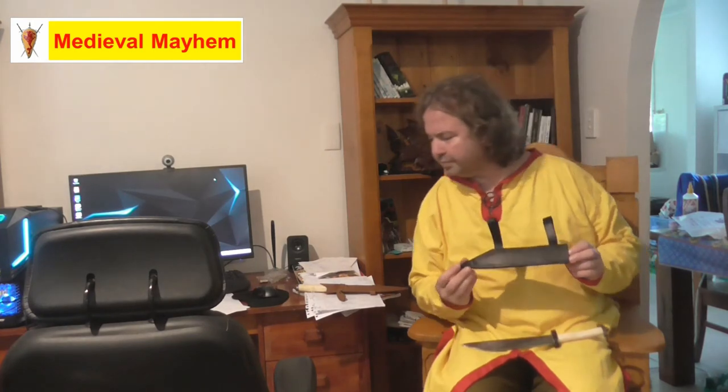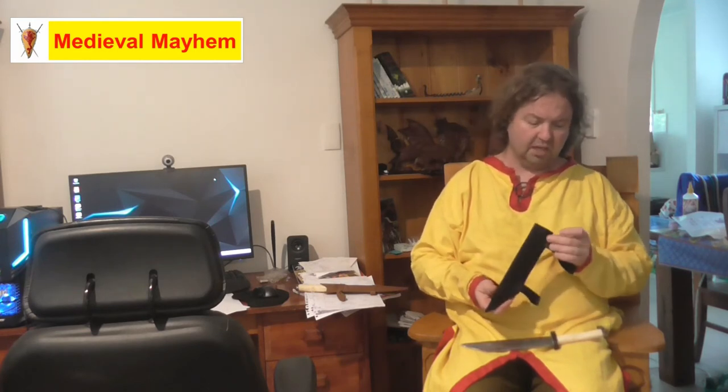We have a good quality leather scabbard. It's 265 millimeters long, and the belt loops are 65 millimeters — although based on finds and what we know about history, dark age belts were only about 20 to 30 millimeters in width. That gives you a nice hang off the belt. It weighs 103 grams — quite a nice piece of kit, nicely sewn together. There's no detailing on it, but it is nice for a basic commercial scabbard.